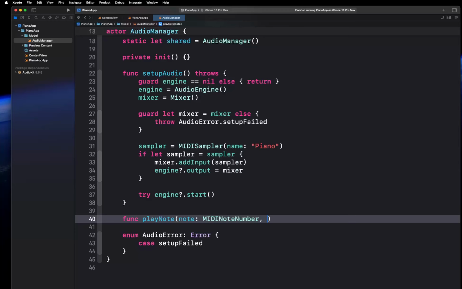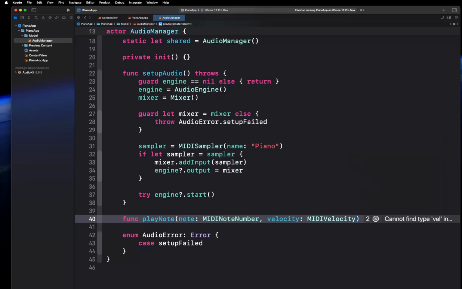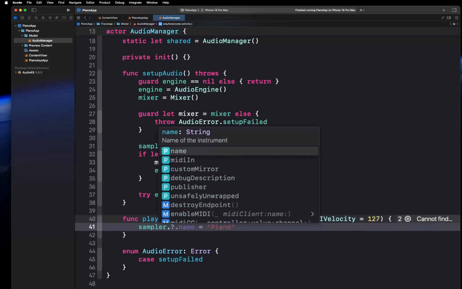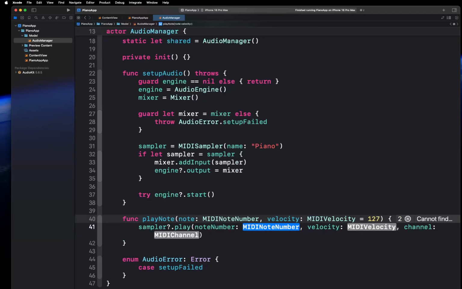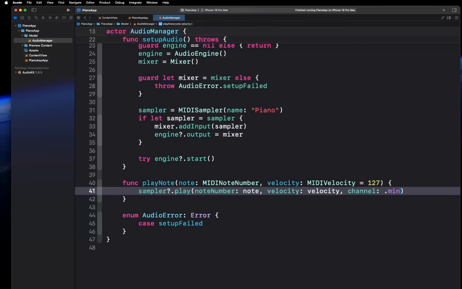Okay, and then we're gonna have another variable called velocity, and this is gonna be MIDI velocity. Let's set a default value of 127 for this one, and we're gonna have our sampler, and we're gonna play this note that we got with the velocity that we received on the main channel. All right, so this is basically our function to play a note.